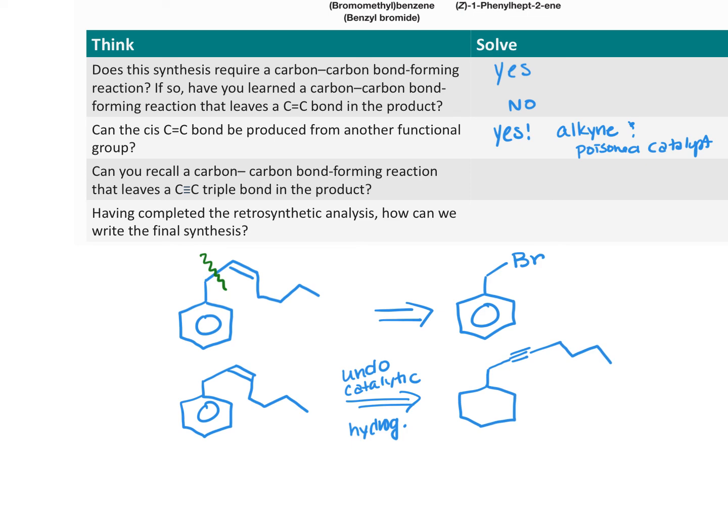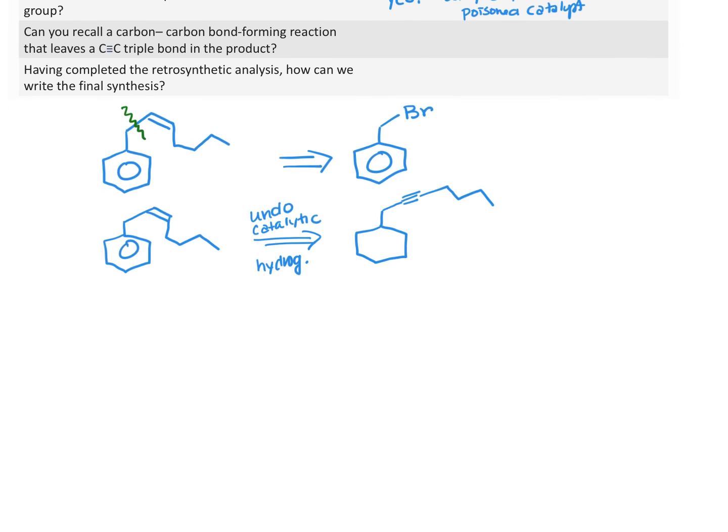Okay, and then it makes sense with this to undo it right here because we can do a lot with terminal alkynes. They can participate in SN2 reactions. And so we can undo an SN2 reaction, okay? And so when we do that, remember we're left with that triple bond. And then we could also start with our starting material, okay? Now this came from, if you need to go back and review, chapter 11. That's what we did right at the end of Organic 1. So you might need to go back and review that reaction, but we're undoing an SN2 with the terminal alkyne there.